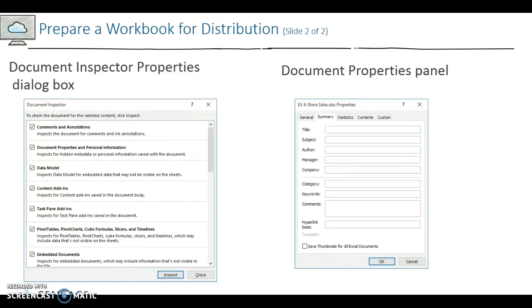There's also what is called the Document Inspector Properties dialog box. What that does is it tells you what you have enabled in your document.